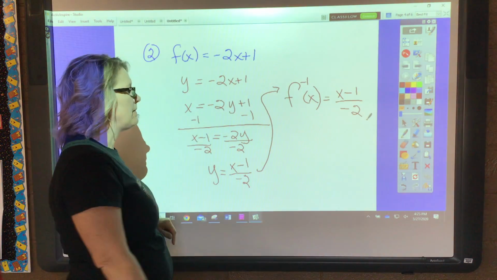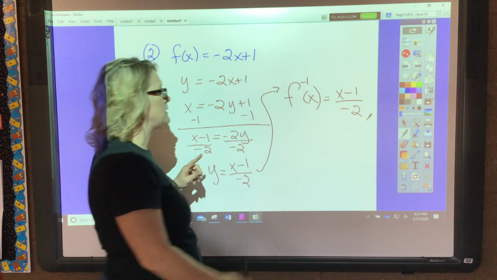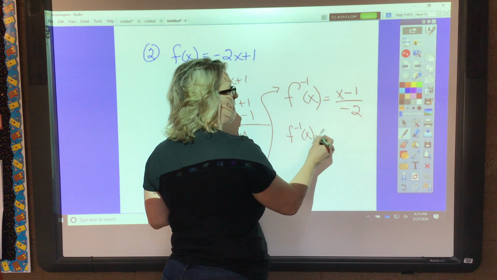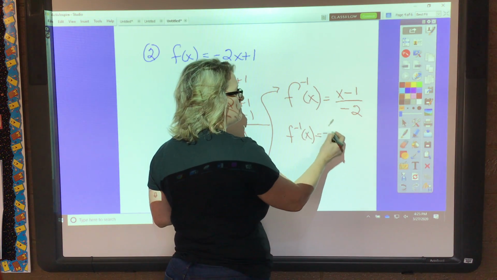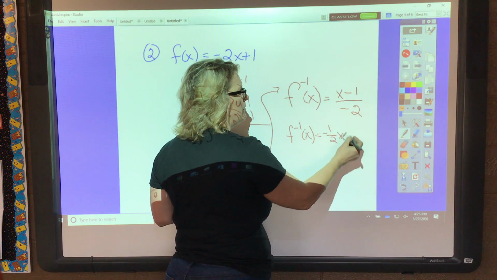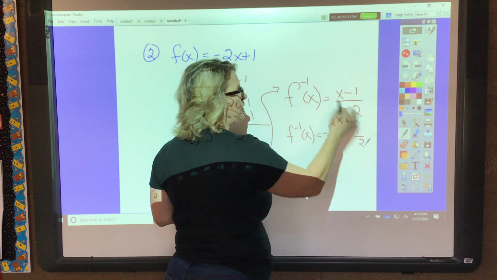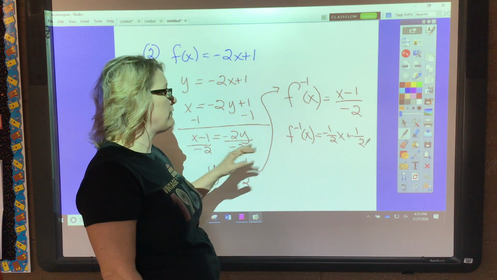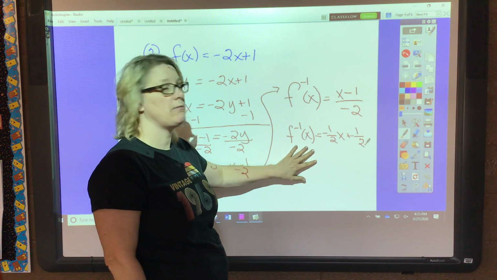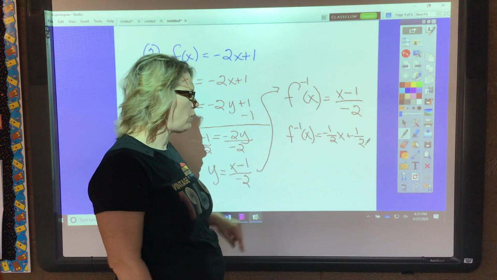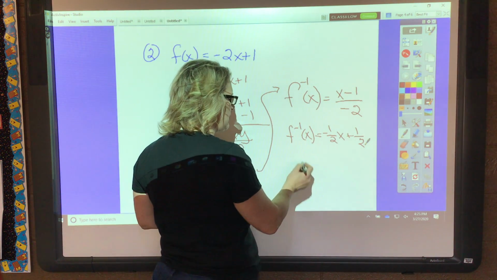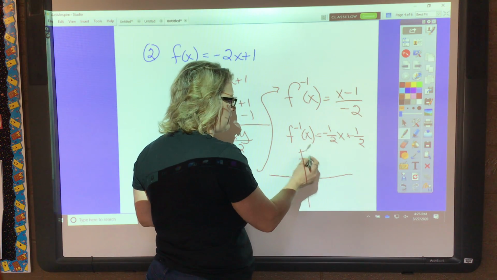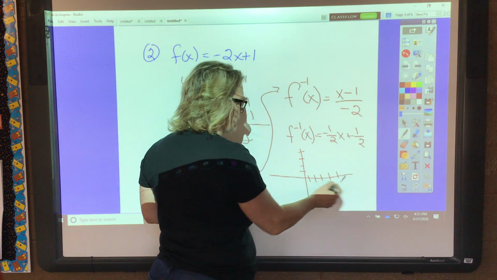Done. One thing I might point out is that sometimes the back of the book might go a little farther. The back of the book maybe would take this answer and write it as 1/2 x plus 1/2, where they broke it apart. You do not need to do that for my sake. However, if we were to look at this problem and graph it, which is one of the things that you're going to be asked to do, I'm just going to try to do it from a homemade graph from here. Hopefully this will work out.